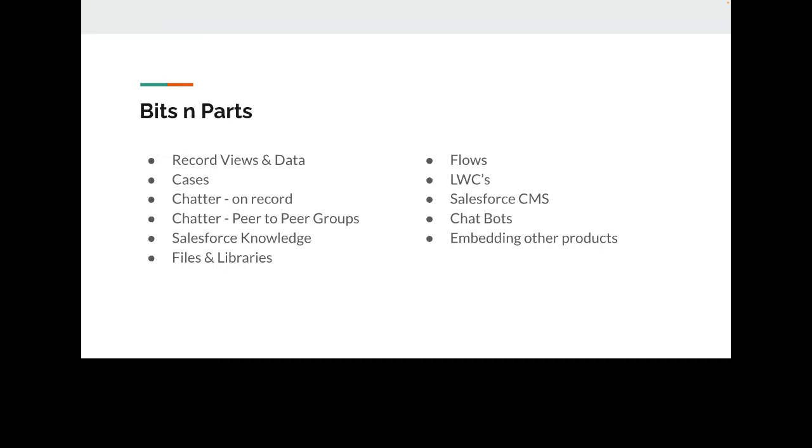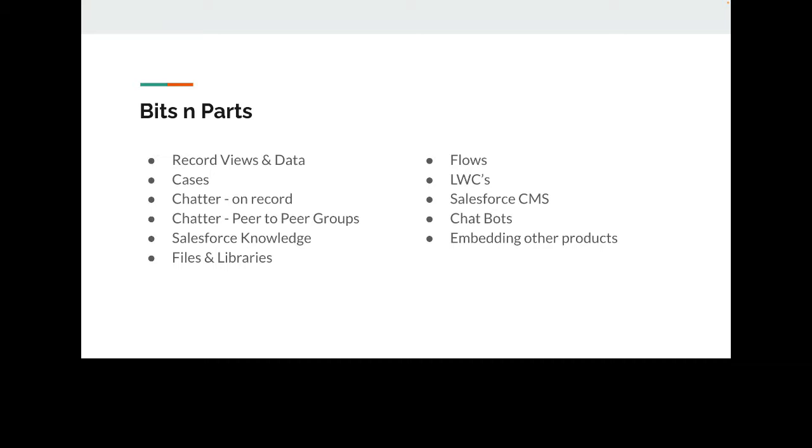Cases, that's another popular use, whether it's support, whether it's someone asking for assistance, whether it's someone giving feedback. You can configure all sorts of different global actions and have that come in as a case straight off of Experience Cloud. Chatter, both on the record, but also peer to peer groups. That's a really heavy use case for Experience Cloud. If you've gone to a support site that uses Experience Cloud, they'll have knowledge and chatter as two of their main features. One of the sites I'm going to show in a bit is a chatter only site. That's another common usage, just doing chatter as peer to peer.